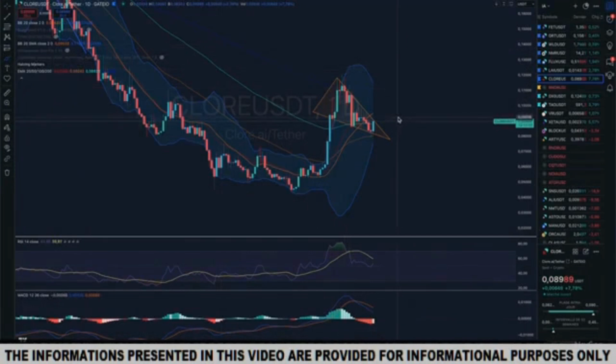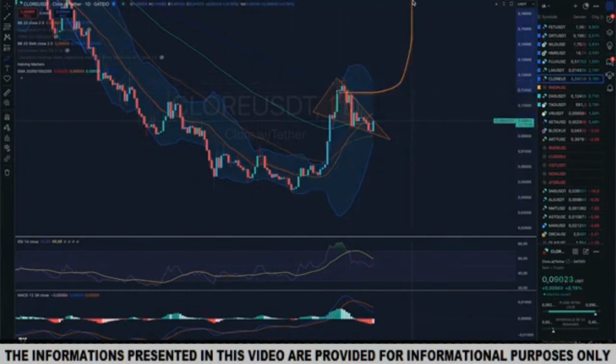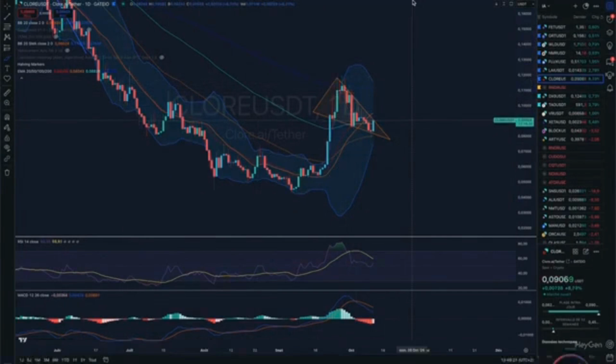So here we need to break through if we really want to regain strength. The levels of 0.09256, and especially the 200 period moving average at 0.11060, or even the last high point here at 0.113402. And in that case, we could form a very nice cup with a handle. And if we break that to the upside, you got it, boom. Explosion. We could aim for much higher points that we will be able to analyze in my previous videos, because as you can see, we are not there yet. So we won't make any plans based on speculation, but this could be quite an incredible configuration.